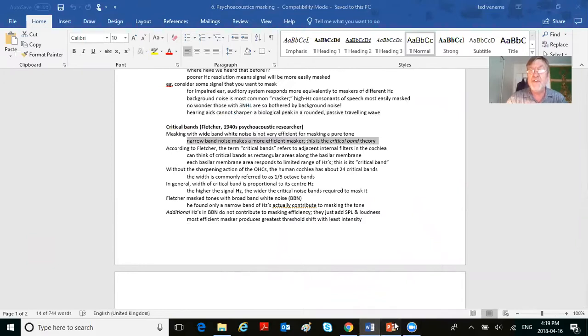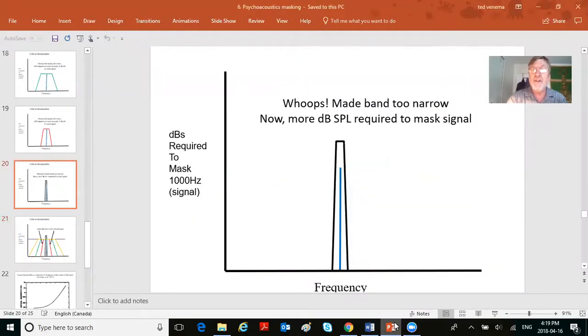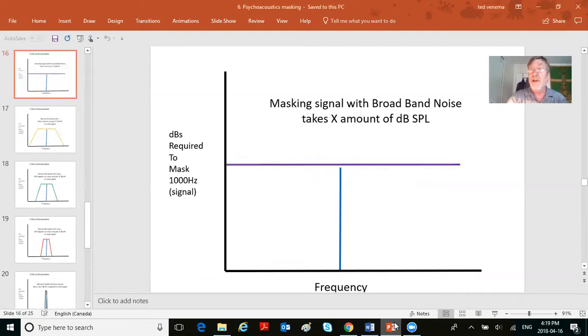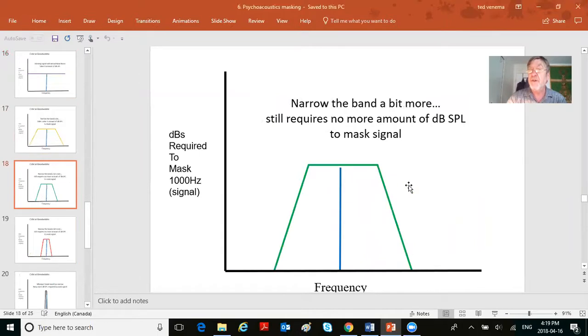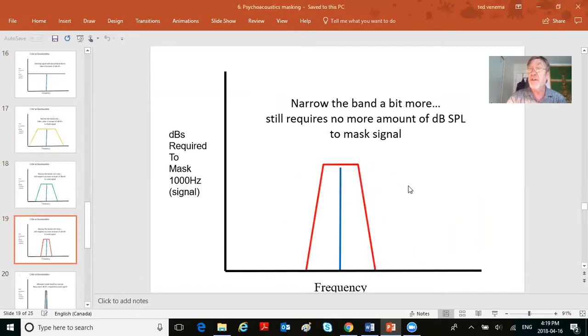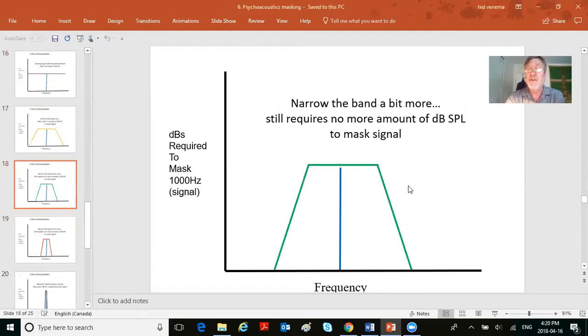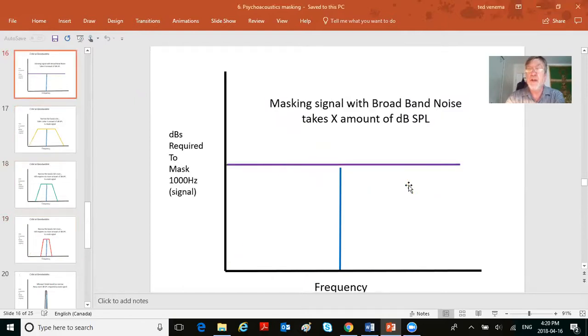And I'll tell you this too, obviously. This is going to sound really loud because it's got all frequencies underneath the purple line. This will sound a bit softer. This will sound a bit softer. This will sound a bit softer yet. As long as you can still mask the signal and you haven't crossed the critical bandwidth, I'd rather use this than this. I'd rather have a bottle in front of me than a frontal lobotomy.